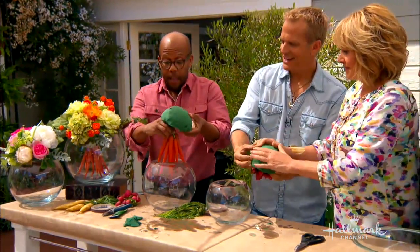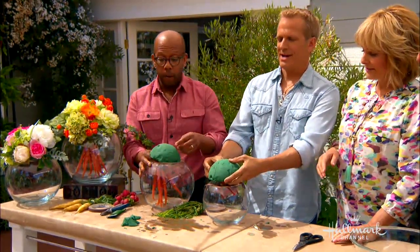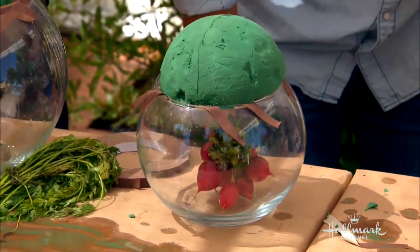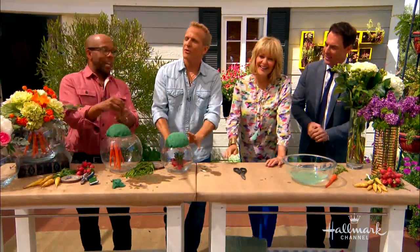And basically, that's all you're going to do. I didn't get mine tight enough here. And then you're going to start to put in your flowers. I have a bad feeling about this. Now go ahead. Mine just fell. Oh, perfect. If you had it a little bit tighter, but it's pretty good. Stick with the pickles. Right, maybe pickling is where I need to be.